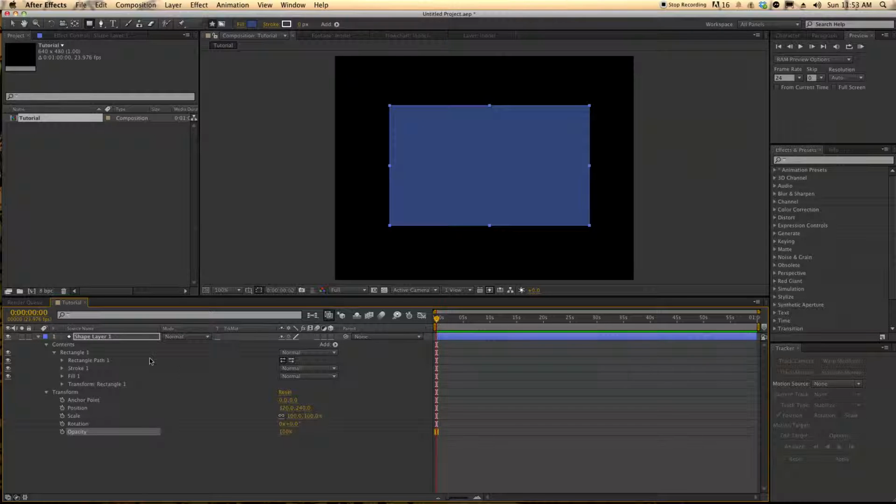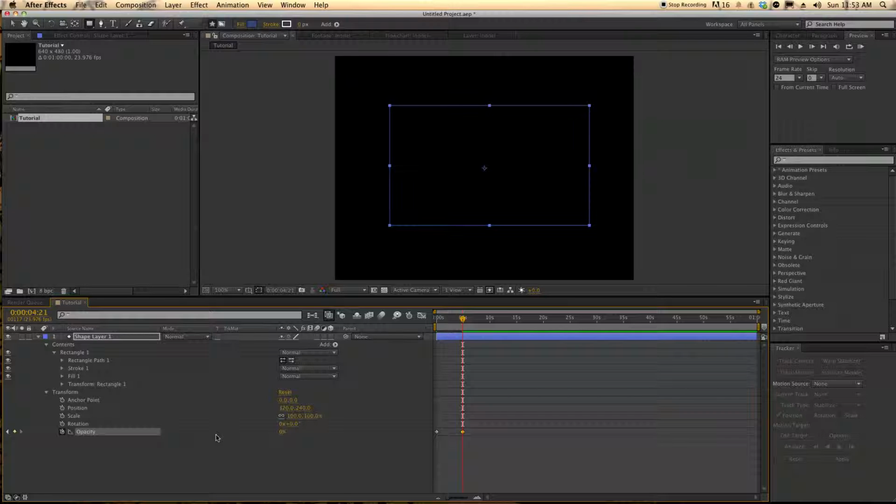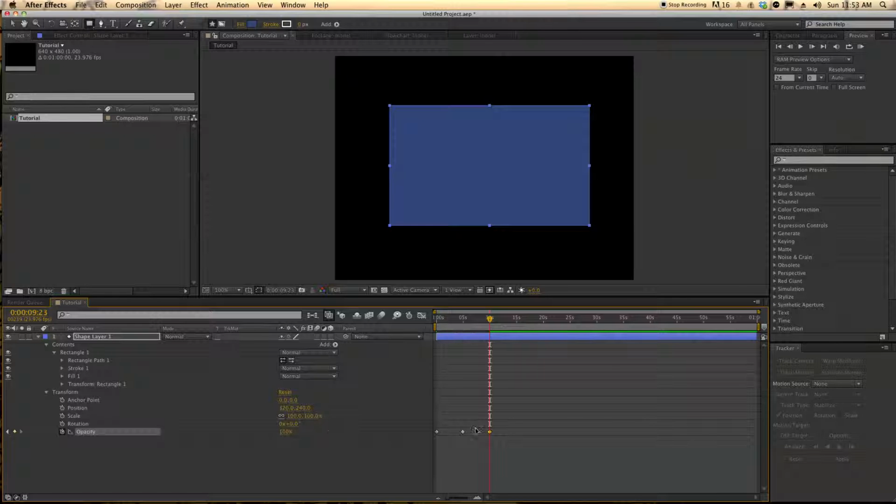If you want to make an animation, you're always going to utilize keyframes. So let's just say, for the sake of this, we're going to animate the opacity. Click the little stopwatch, come over to another layer, and now, because this stopwatch has been clicked, I'm going to come over here and drop the opacity down to 0. And I'm going to come over here to 10 seconds. I'm going to bring that up.